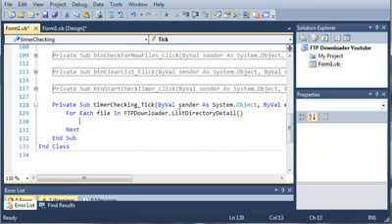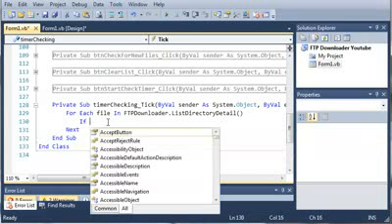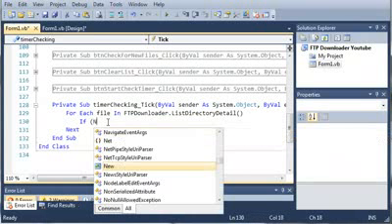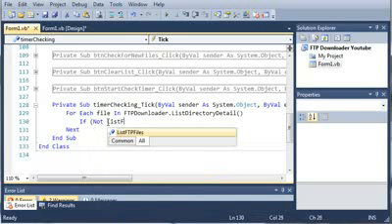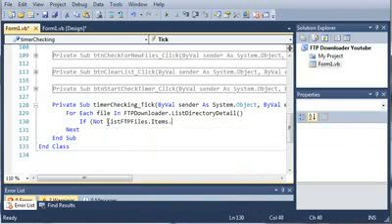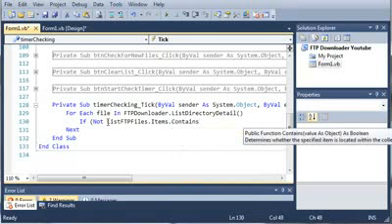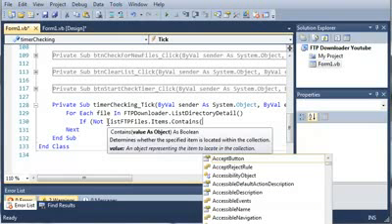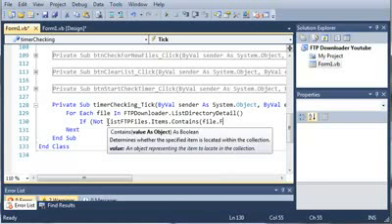So for each of the files in there, what we want to do is check to see if we already have it. We'll do this by using a simple if statement. So if, and then we'll just say not list FTP files dot items dot contains, and we want to see if it contains file dot file name.